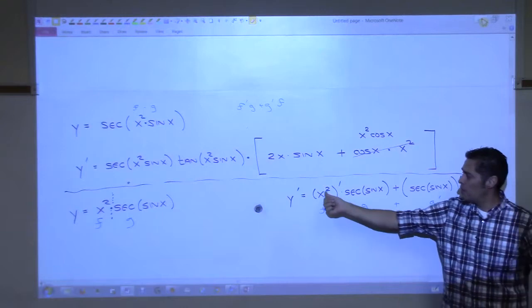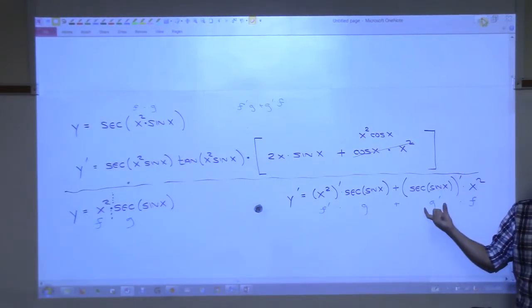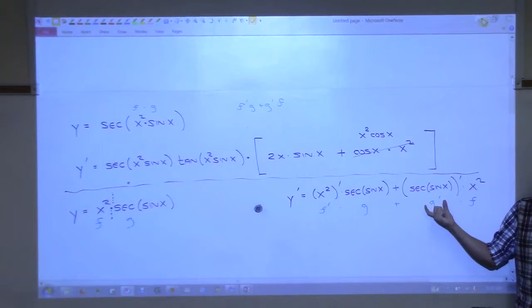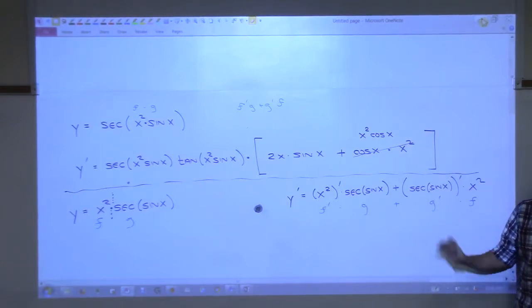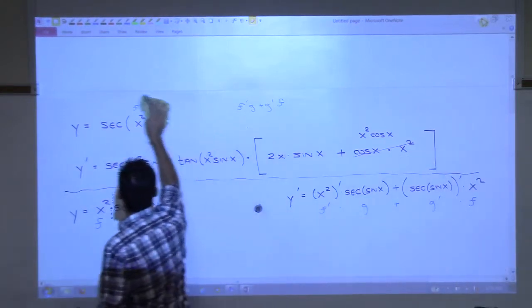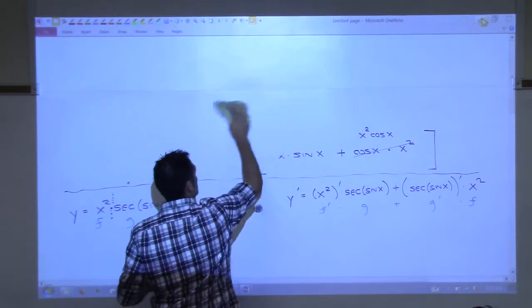Everyone said they were comfortable with the derivative of x squared, right? This one right here is going to be a little bit messy. Not too much, but a little bit. So why don't we go take the derivative of this on the side somewhere? That way we can bring it back into our answer. So I'm going to just erase this. So I'm kind of doing a problem within a problem here.